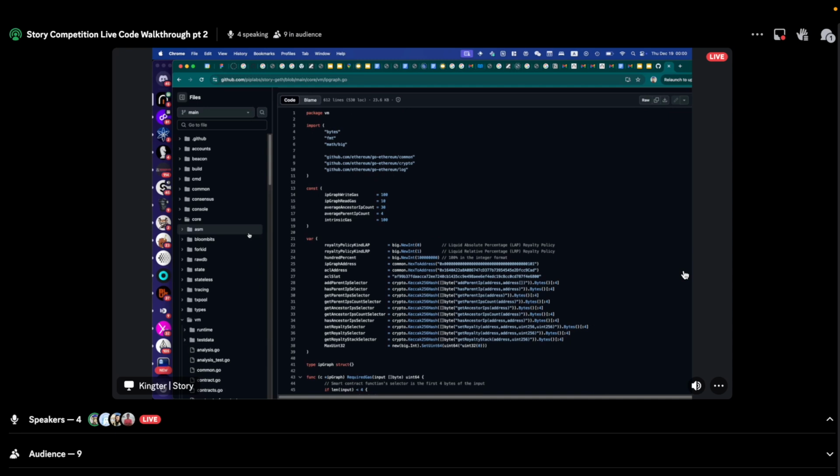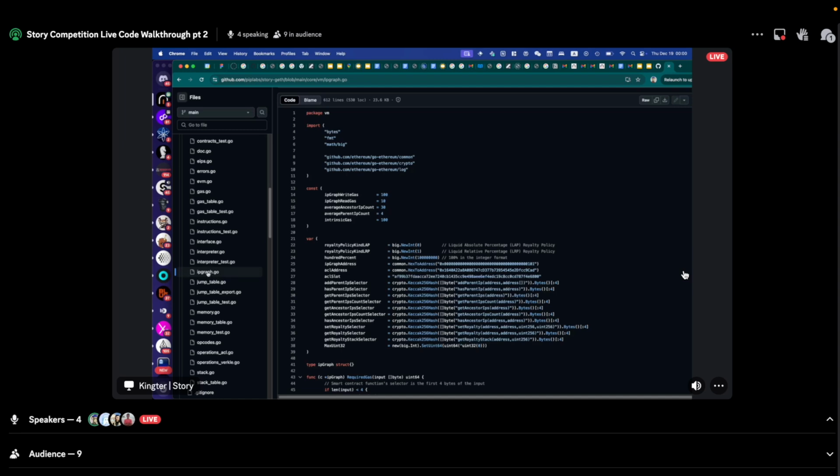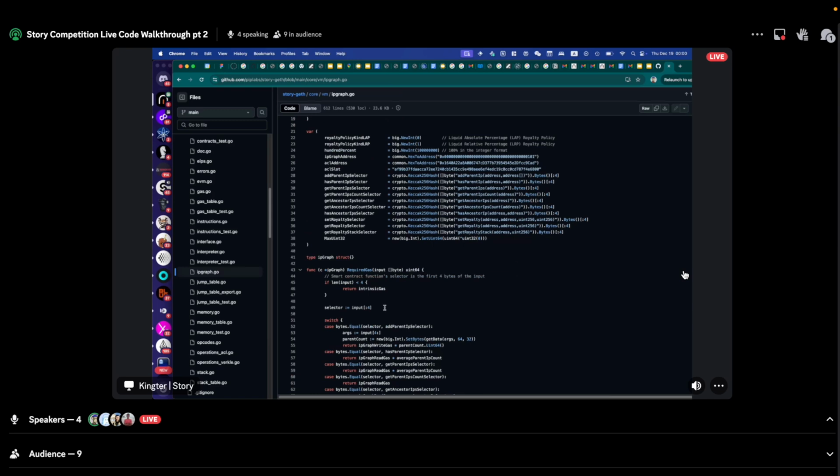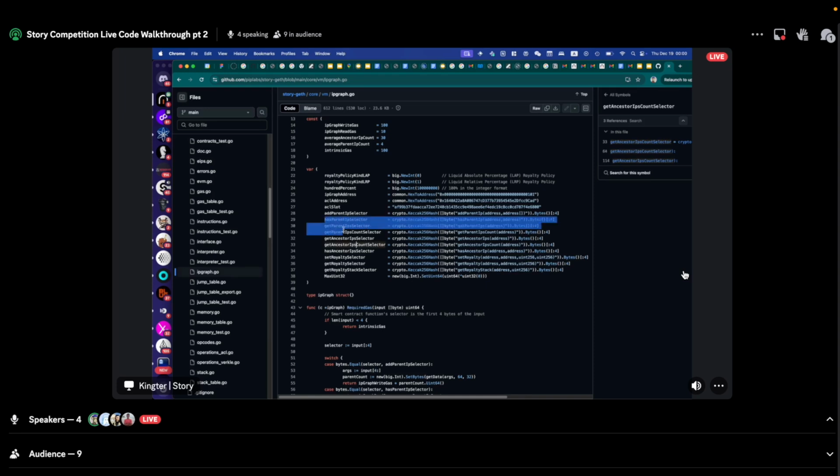The programmable IP graph is built into our UVM. I think yesterday he also mentioned the IP graph. Basically, we create the IP graph in our UVM so that we can build the IP graph structure directly into the UVM as a precompiled contract. It has a list of functions that allow interaction with the IP graph. For example, they can add an IP into the IP graph by calling add parent IP, and also set the royalty between two IPs.